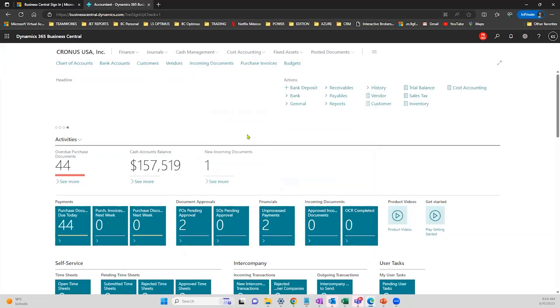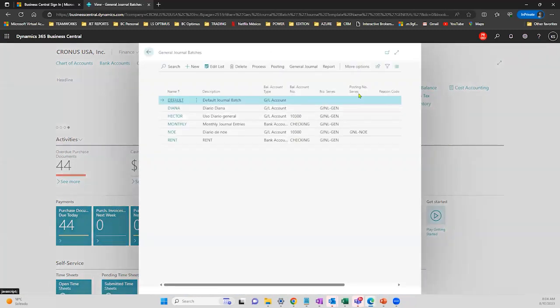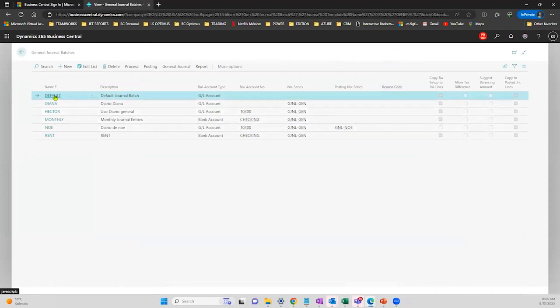So now, what I will be showing today is how to process the general journals. And here we are going to be able to open a general journal where we are going to be able to post our expenses, pay the rent, do different types of transactions, right? And we can, by the way, create one journal for every person that works. And why are we doing this? We call them batches, okay? But it's actually personalized journals that you can set up for yourself.